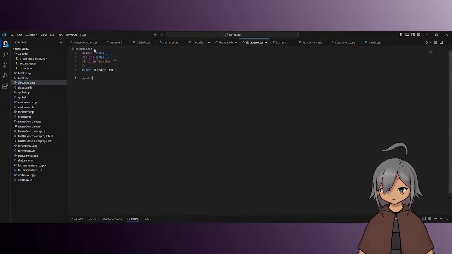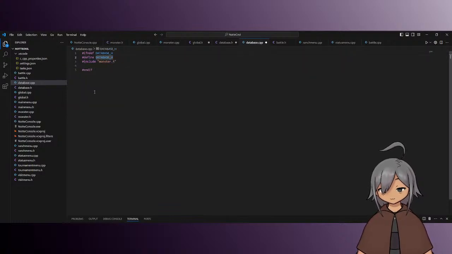I'll just copy and adjust this for H. Include monster, yes. And then I probably want to also include database, right? Okay.